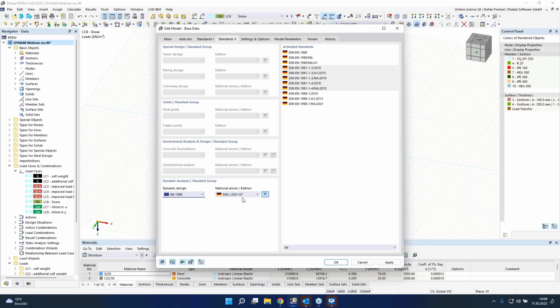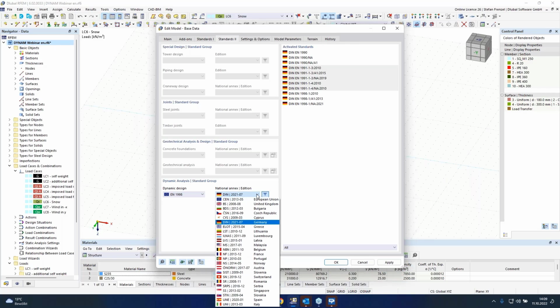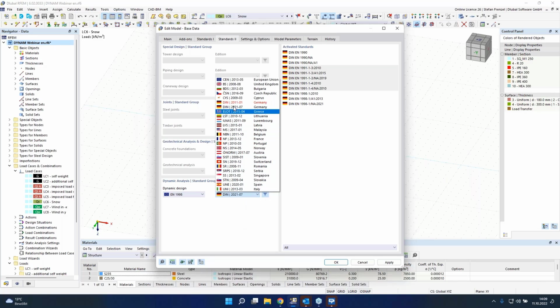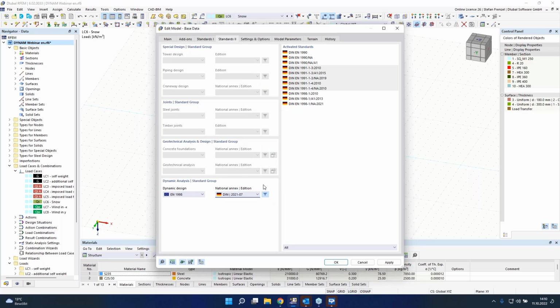Sometimes it could be that we have new national annexes from a new year, like here from 2021, last year for Germany. Is it also possible to say, okay, we want to see also the old standards here, for example, 2011, and you can do that with this button.